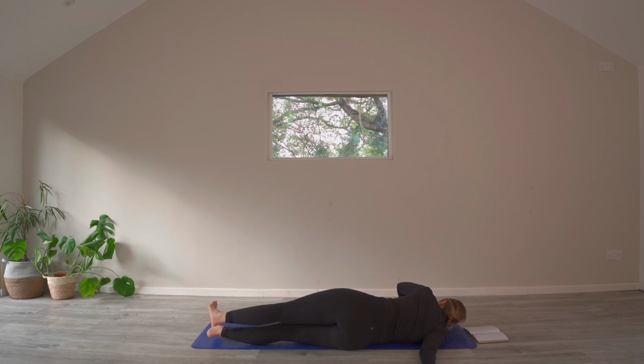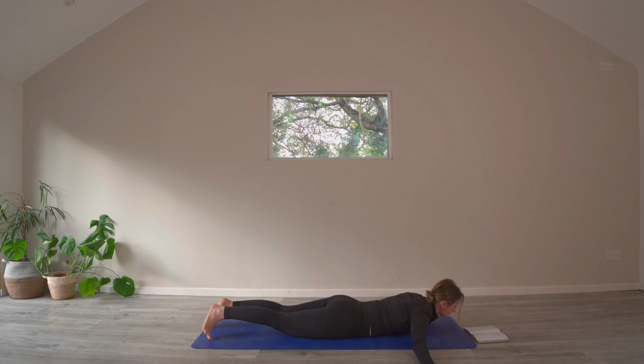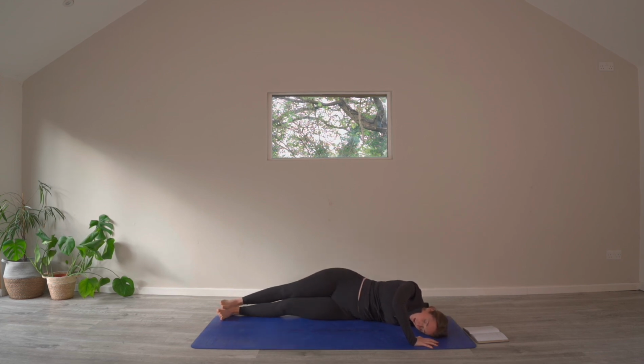On your next exhale, stack through the legs. Gently roll over onto the belly. Change sides. Extend left arm away. Right hand underneath right shoulder. Roll over onto the right. If you're using the wall, just change arms. Again, extend the left arm away from you against the wall. Begin to twist your chest towards the right.